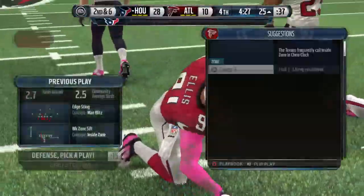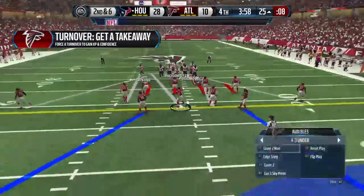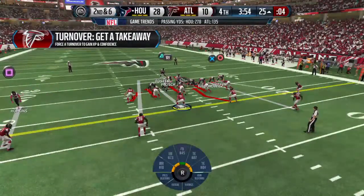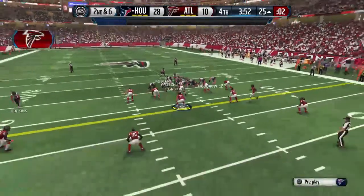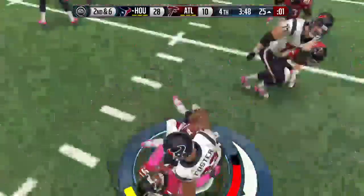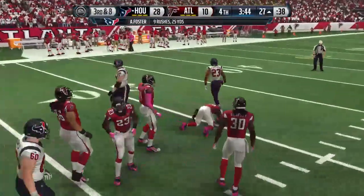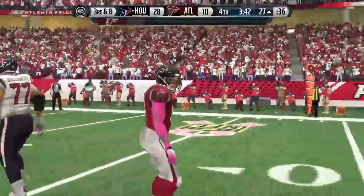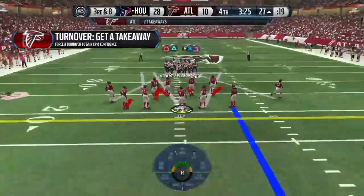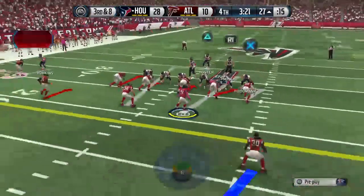He's averaging about 3 yards a carry on the day. They bring in the extra tight end. The Texans will take the snap from the 25. Nothing there as this goes for a loss of two. The Falcons defensive coordinator, my gosh, he is one happy guy. Anytime you get in the backfield and stop a runner and make him lose yards, that's some good stuff.